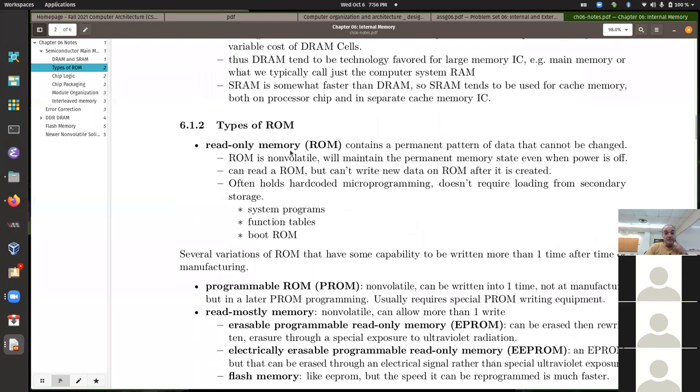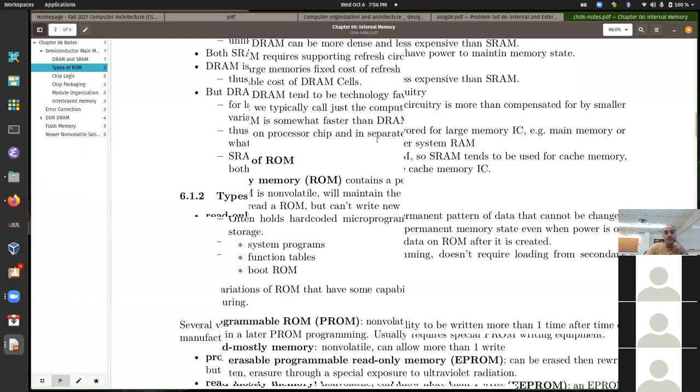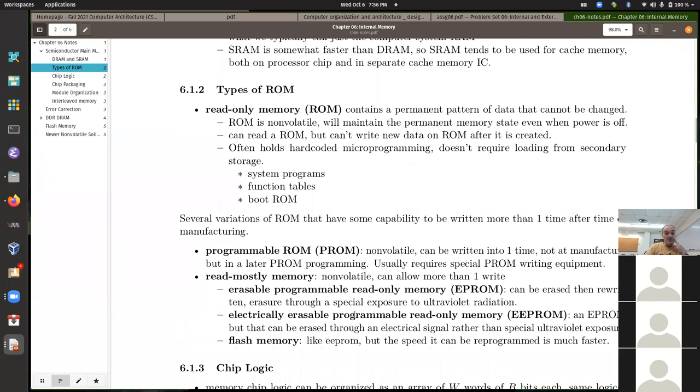So there are some semiconductor types of memory that are non-volatile. That's your ROMs and your programmable ROMs, right? These are used more for special purpose kinds of things. Most computer systems do have some ROMs, for example, the bootloader, the thing that actually runs first before you load your actual operating system from external storage. That's known as the boot loader or the boot ROM or sometimes the boot PROM. So that'll have your actual POST behavior, the power-on self-test and the power-on booting logic, right? And that's pretty much fixed.